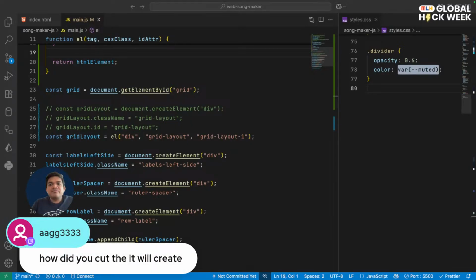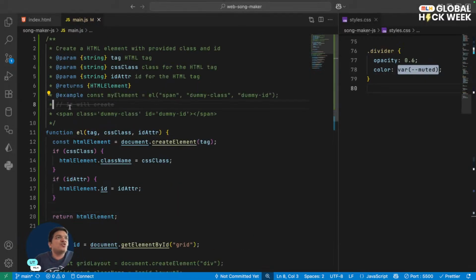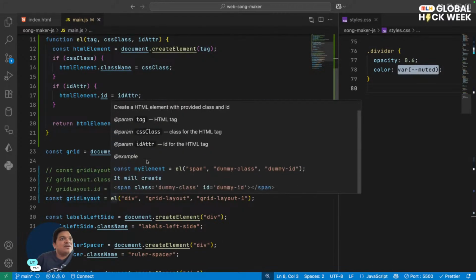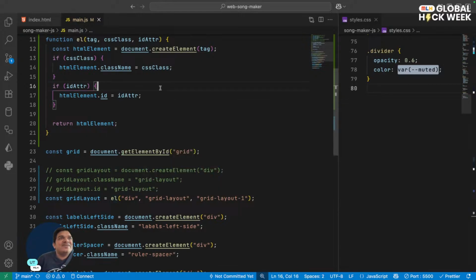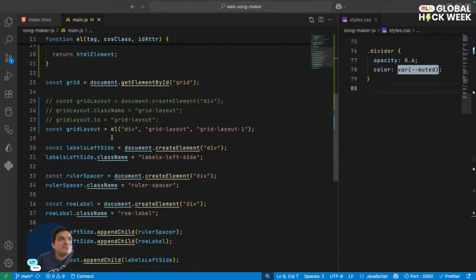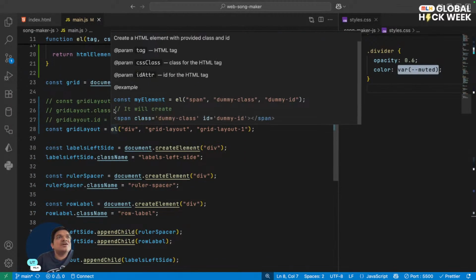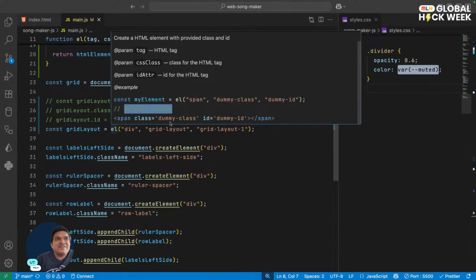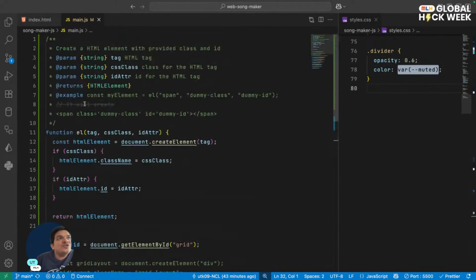Oh, I did not cut it, but a comment inside a comment automatically gets cut, or at least it looks like it is cut. If I don't add that forward slash, it will look like this. Now someone reading it will wonder what this is, what it will create. But if I show it as a comment, this makes sense: oh, this is just a comment that it will create this. So I did not do that strike through.